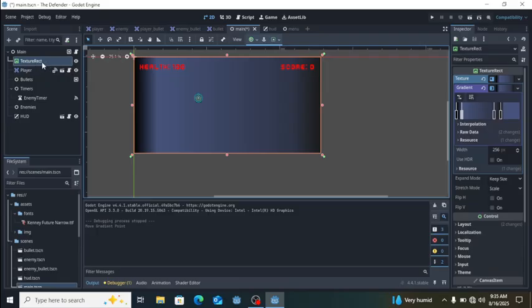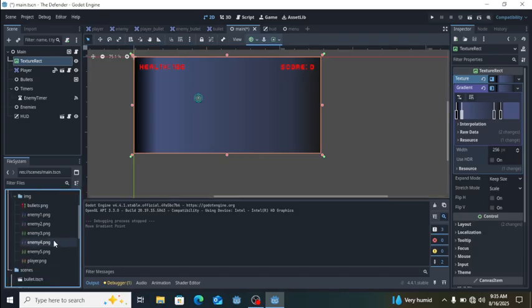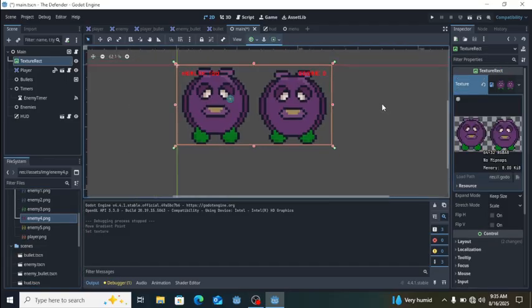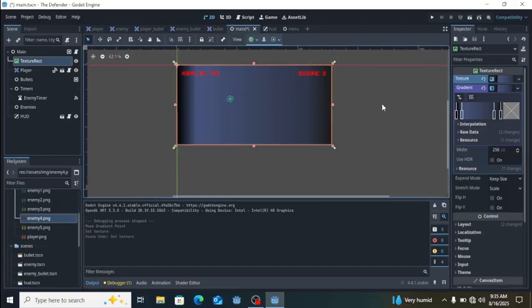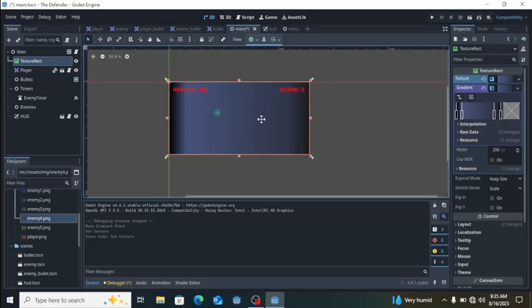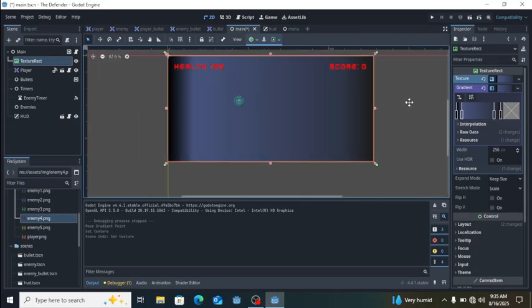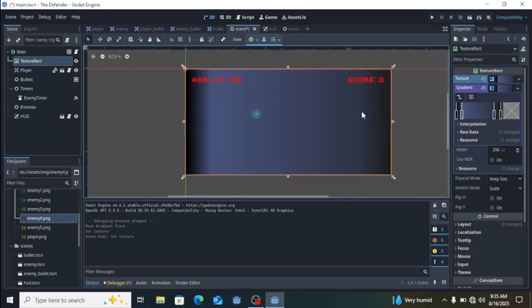So this is our background node that we had in the last tutorial. If you have any background image, you can just drag it in over here. But let's just leave it as it is. You can create your own gradient, I've explained it in the last tutorial.